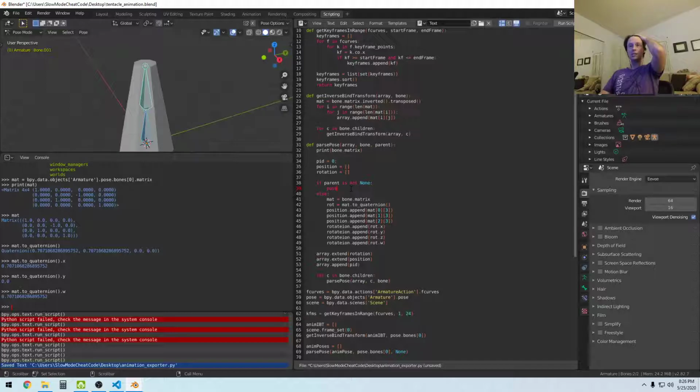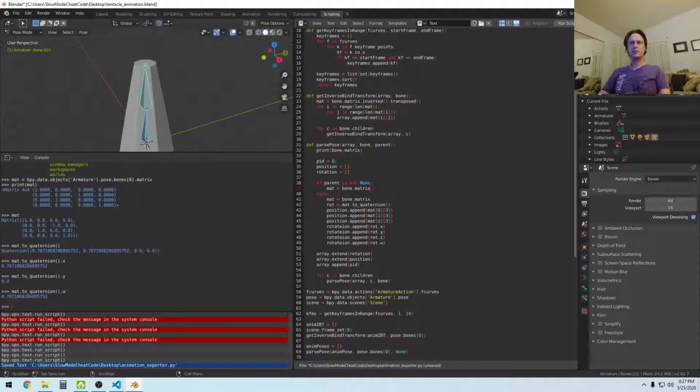But then here, so when I get the rotation, so really what I need to do is multiply this matrix, whatever. Okay, so let's say mat is again also the bones matrix, but I need to multiply that by the inverse of the parents matrix.